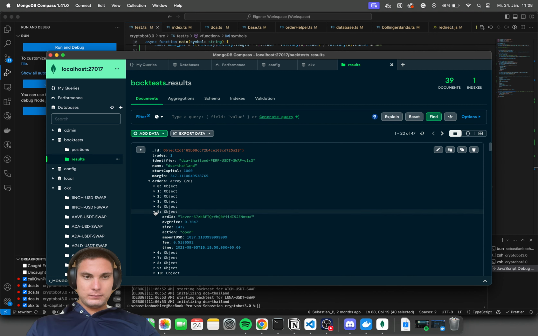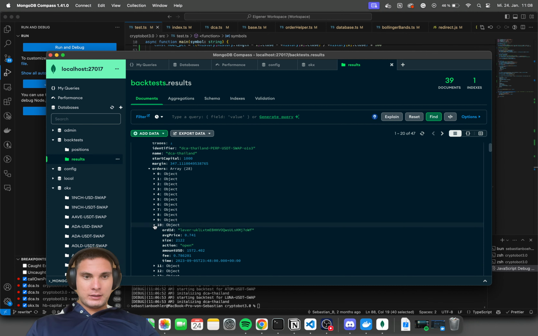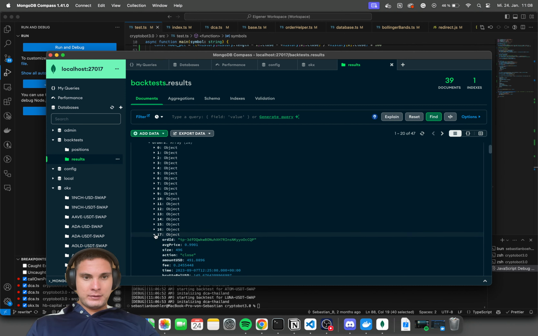Leverage increase. Scale down, scale down, scale down. Take profit. Leverage increase. I scale down. Scale down. Okay, here we are really unfortunate because we don't have any buy orders afterwards, which increase the basic position size.